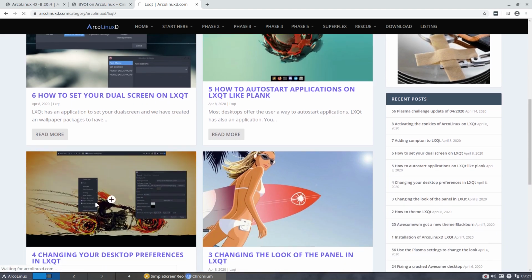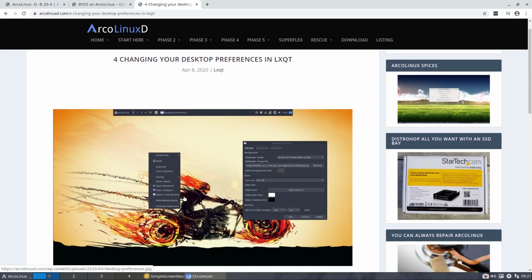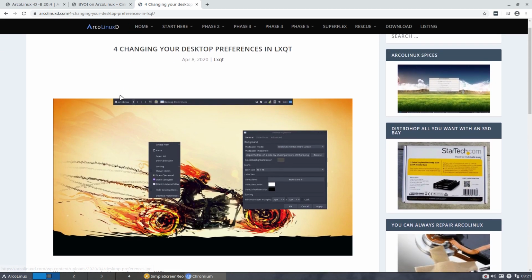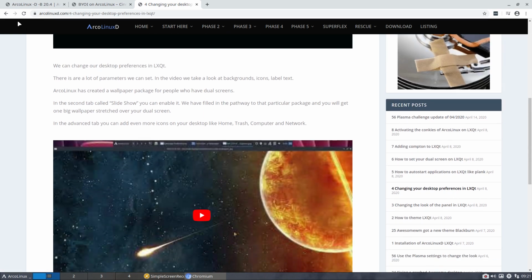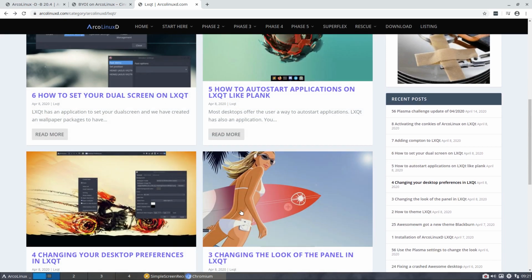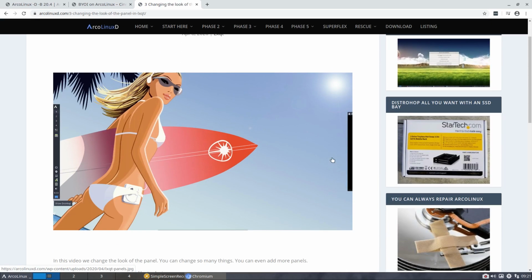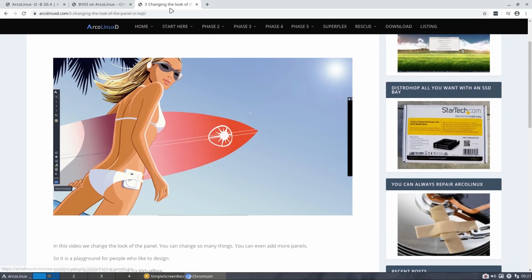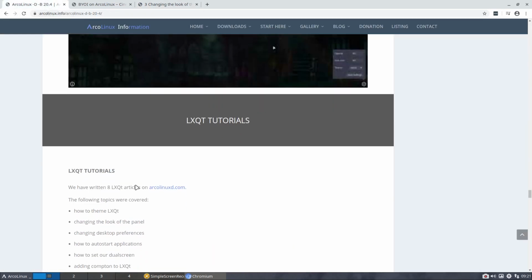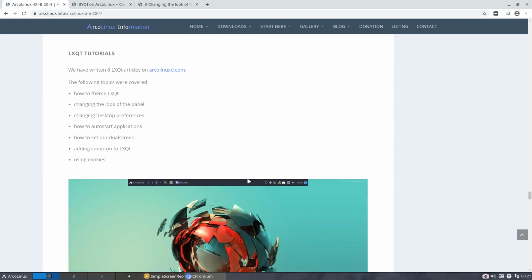I must say, I kind of fell in love with this kind of look, meaning this panel used to be all along here, 100% width, and here we can set the width a little bit less. So really, LXQt deserves your checkup, your look. Maybe you like it. Here I've put them here and here, so really anything is possible. So I had some fun and made some videos about LXQt tutorials. Those are the articles we're talking about.